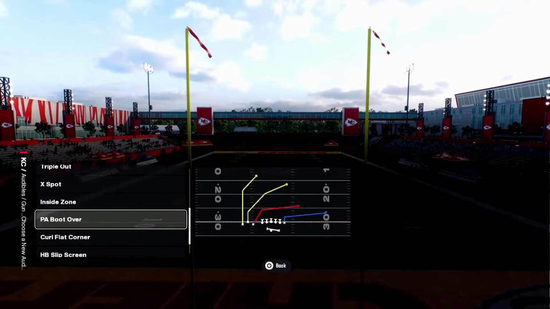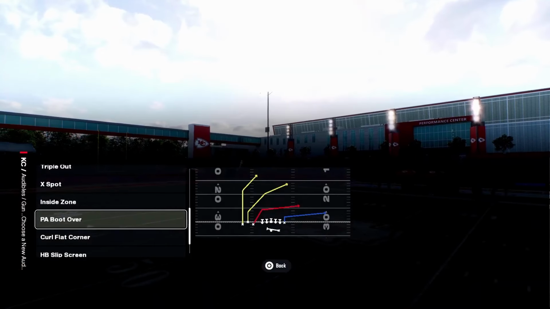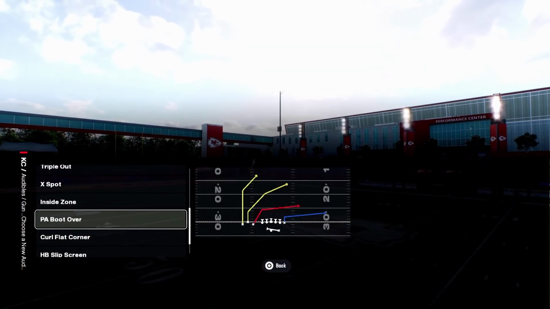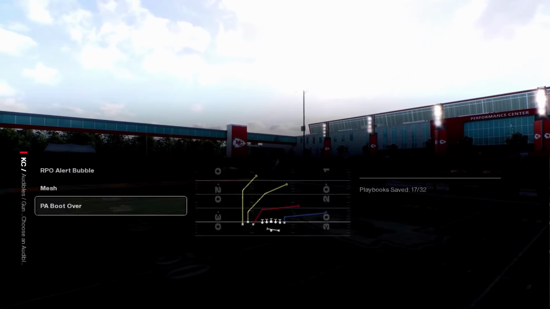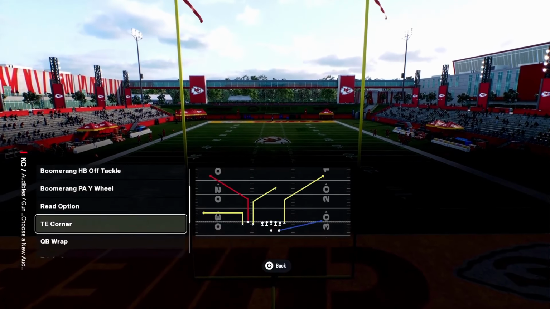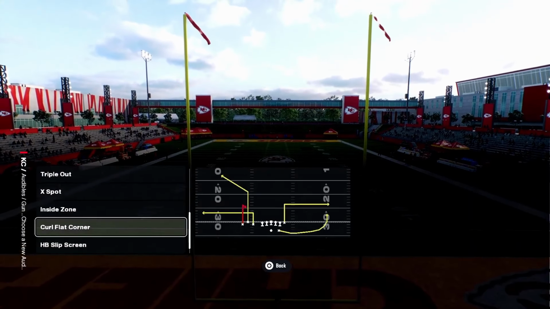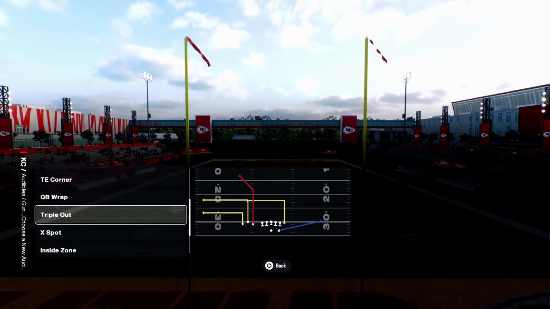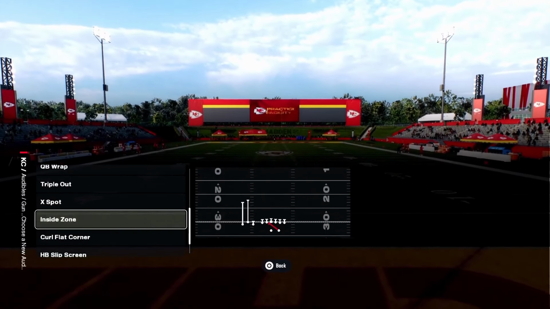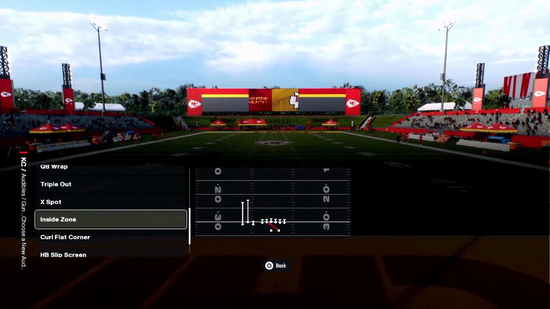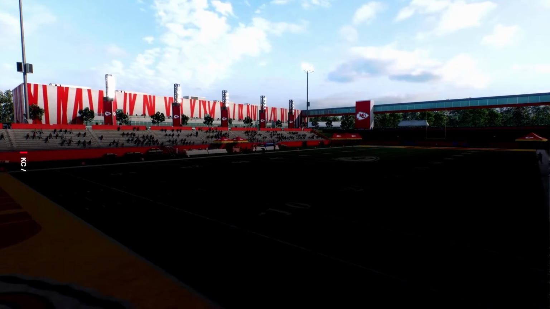And it's one of those things that I just think it's good. If you want to pass the ball a lot, this has just been one of the best plays of Madden for a very, very long time, and it's still very good. Now, another play that you could run is just the basic inside zone or even QB wrap. The inside zone is really good out of this formation. It's hard to stop, but in my opinion, you have the bubble. The bubble is going to get the job done just fine for us.